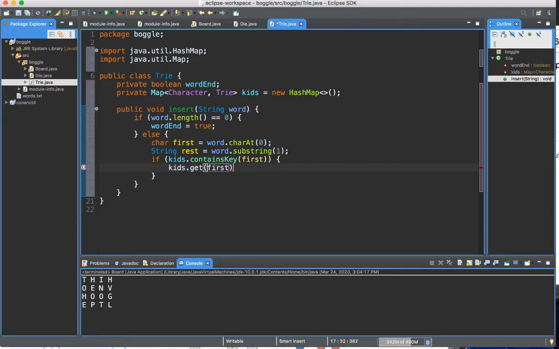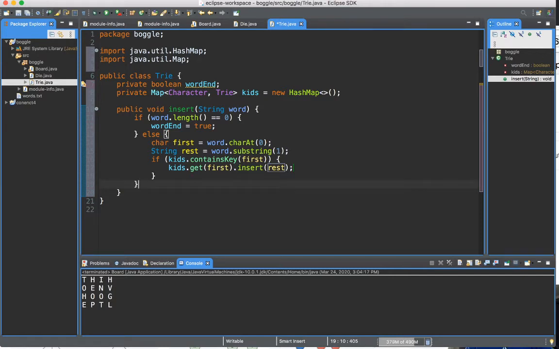If I hover over it, it's a trie, because that's my map. It's mapping from characters to trie nodes. So I get this, and then I'm going to call its insert method on rest. Recursively, I've now got the first character as the key, and then the rest of the string I'm inserting into that.